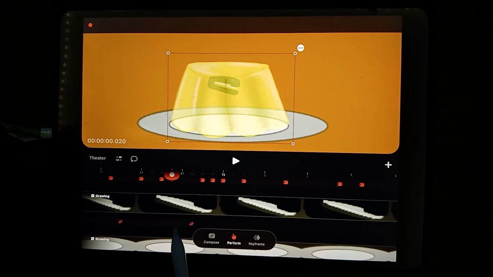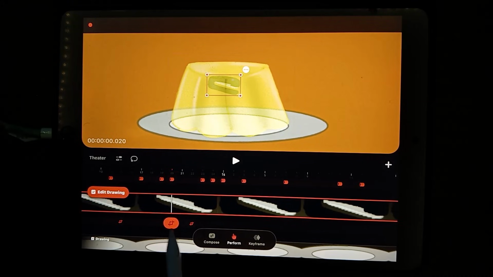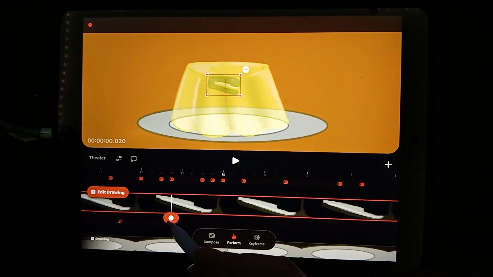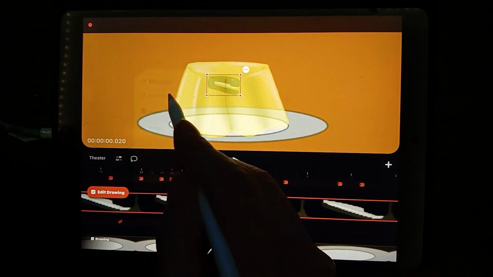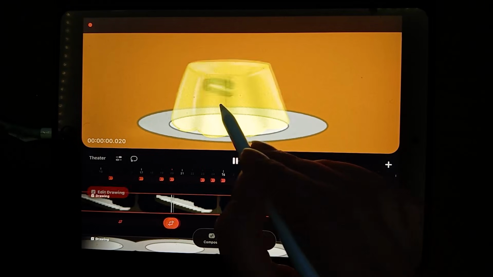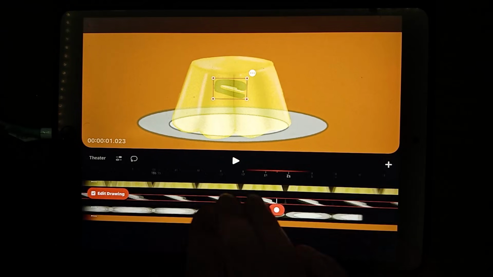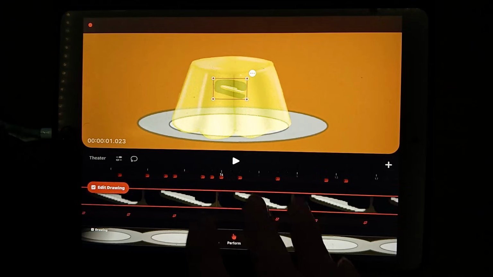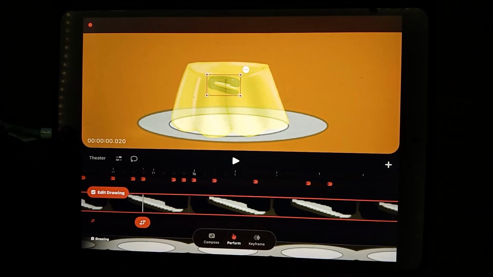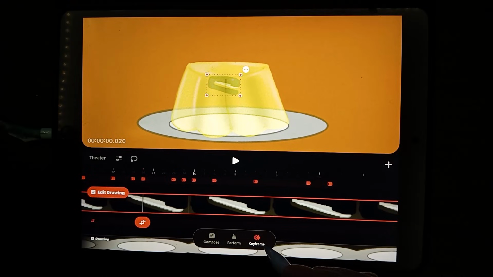What does that mean? It means that right here, I want to create a key. And I'm gonna delete the key afterwards, because from here on I want it to go along with my movement. Now of course I can have more fun and tap and say I want to do perform, and then I can do this. The problem with that is that it wouldn't be accurate, and it would require a lot of fixing. My highest recommendation is, in this case, to use the keyframe.